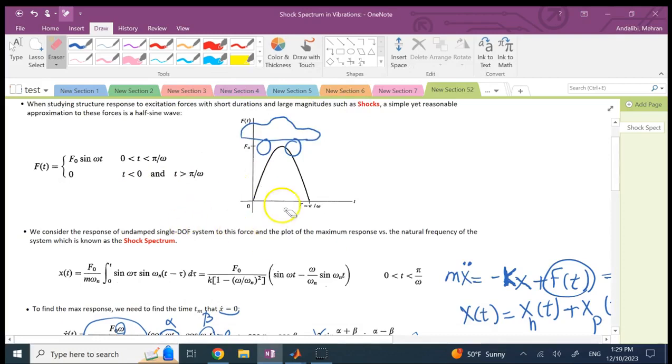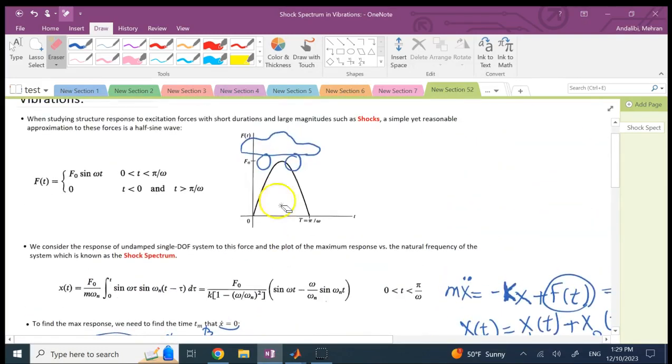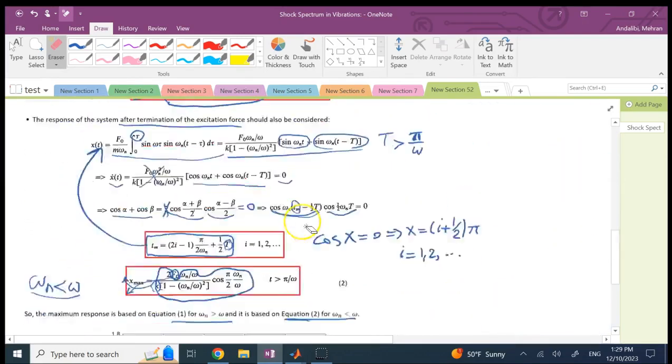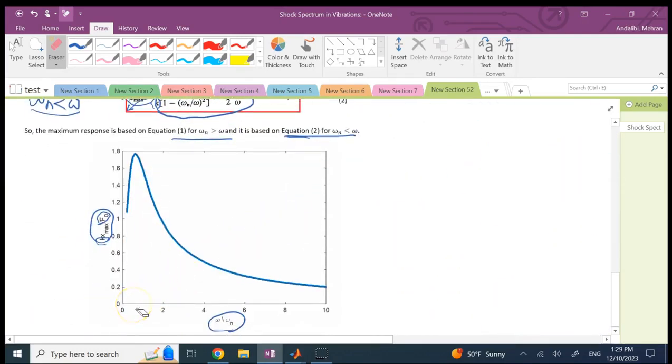So here you can see the shock spectrum for a single DOF system. And again, if you have a simple car model, you can say that this is the behavior you expect when the car goes over a speed bump. If I know the natural frequency of the ride of the car, and my next video is going to be on car ride models, if I know the natural frequency of my car suspension system, and the frequency of the bump is about 0.6 times that, then I'll get the peak up and down motion.